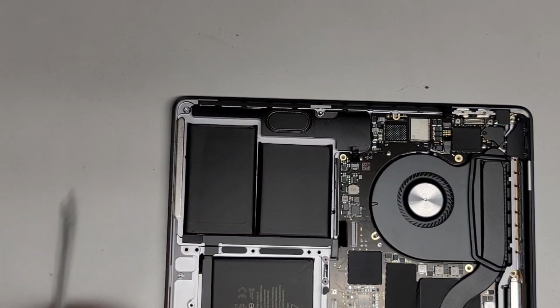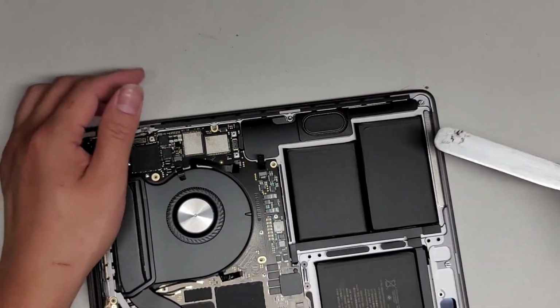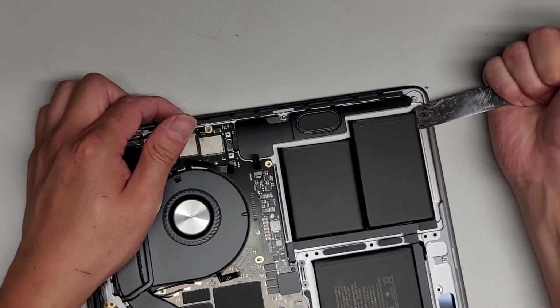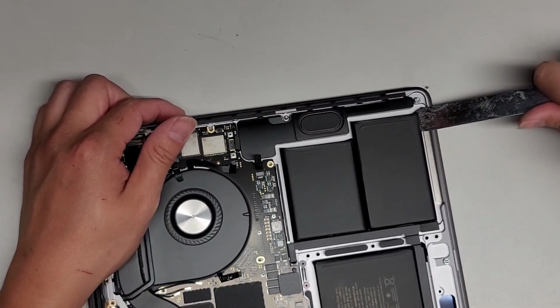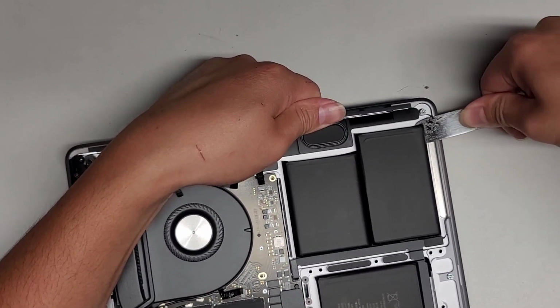If you peel these things back, like if you somehow puncture it, you'll actually notice a sweet chemical-y smell or something. And I think that's the lithium or whatever's in there. So you want to be very careful. If you smell that, you don't want to keep breathing that in. That stuff's toxic, okay? At least that's what I found online.